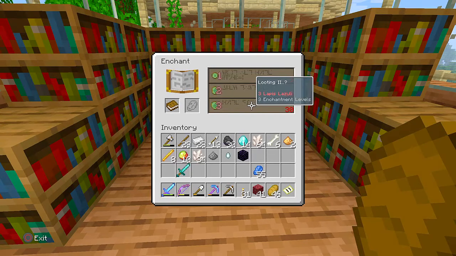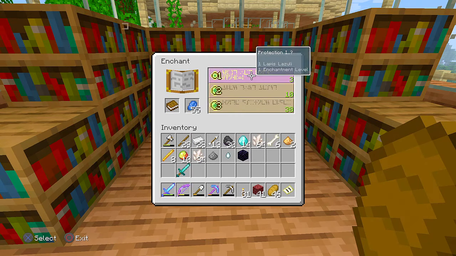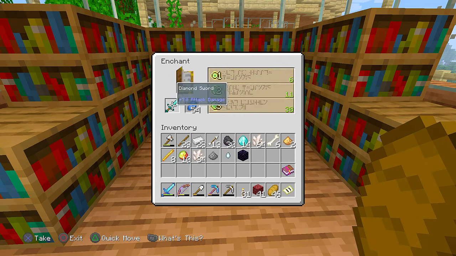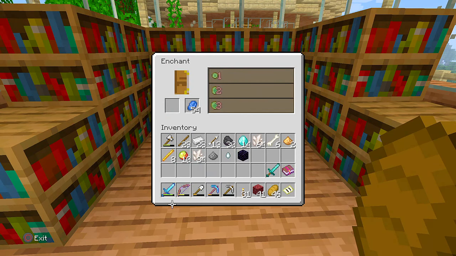Okay, let's put this book in here, and we'll just get the protection 1. Alright, and now let's try to put this in here. Oh, knockback. I don't want knockback either. I think I already have it anyway. Yeah, so that wouldn't be good.